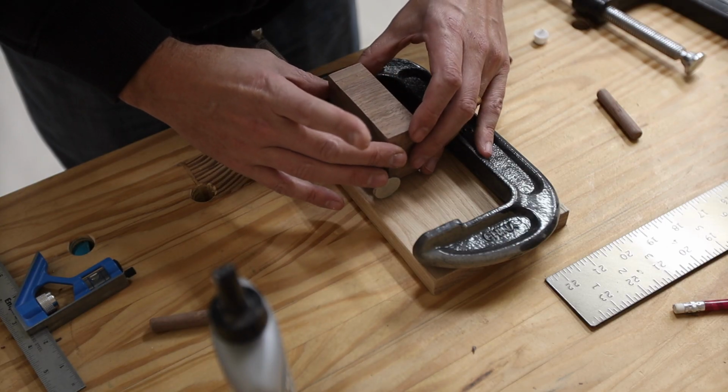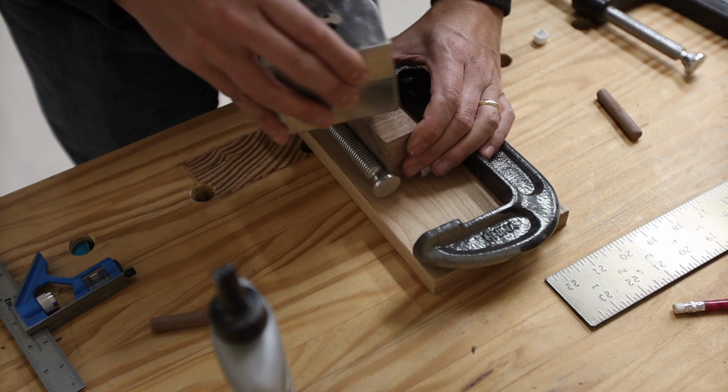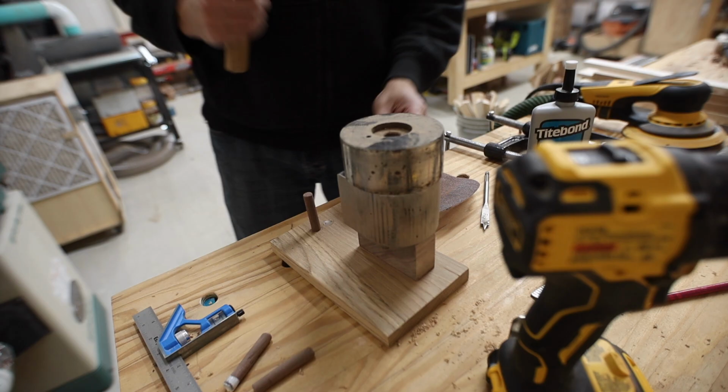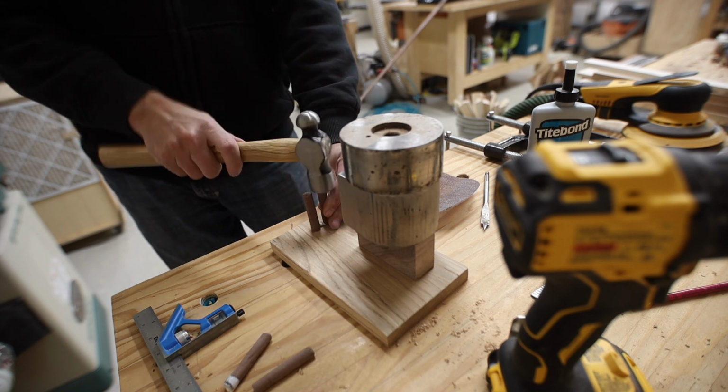Next up was a holder for these big C-clamps. The issue with these is they needed a spot to hang, but I also had to put this other piece at the bottom that would kind of grab the bottom part of the C-clamp. Because they're so heavy, gravity wanted them to kind of swing, and this would keep them from moving.